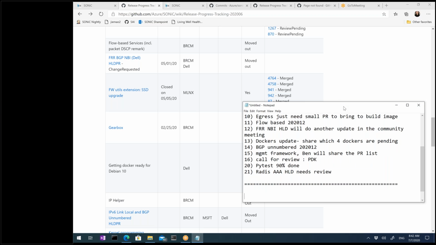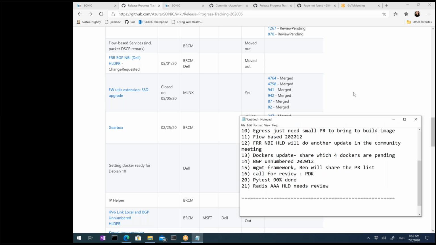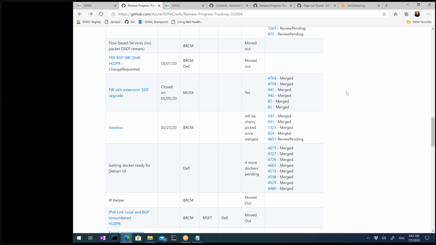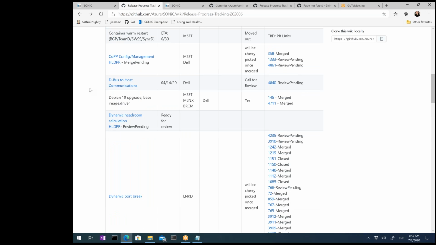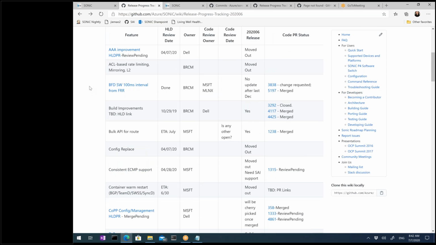Actually, this release, as everyone can see, we had a lot of hardship from January to June due to COVID-19, OCP preparation, and management in the middle. We actually spent a lot of time in the community doing design reviews, and we finished the majority of the design reviews on this list.